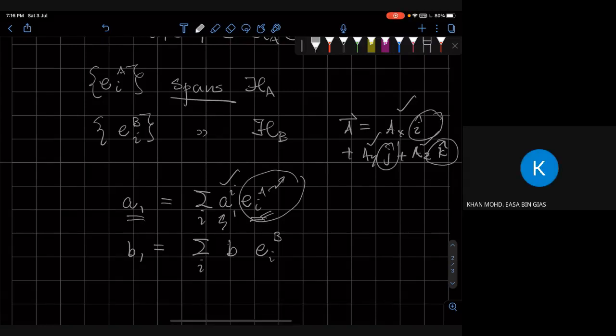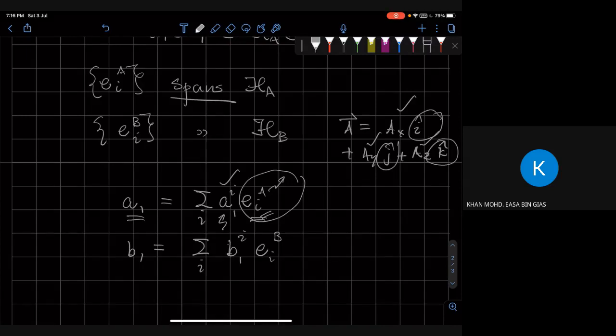Sir, are those notations standard notations? Sorry? I'm making it up, and I'm going to ditch this notation very soon. Just think of the concepts here. Don't get too attached to the notation, okay?